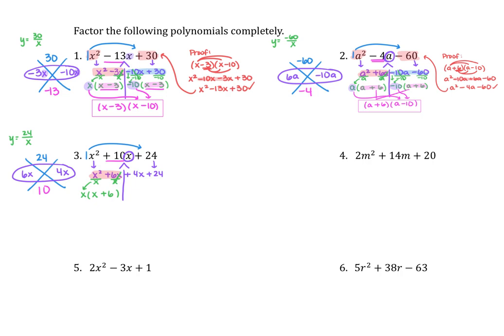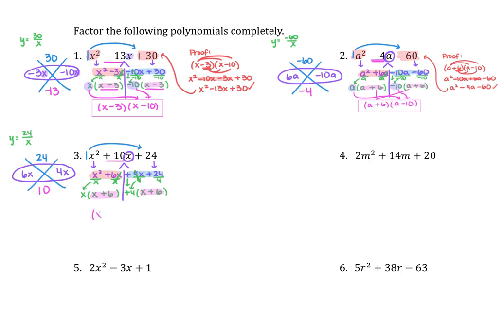Now I'm going to focus on the back two terms. I remember, whatever that first sign is tells me the GCF. I have to put that positive sign there. That's going to matter later when I write my binomial. What goes into both is a 4. So that number goes out in front of my parentheses. 4x divided by 4, the 4's would cancel out, and I'd be left with x. 24 divided by 4 leaves me positive 6. I can double check these match, so I know I've done it correctly.